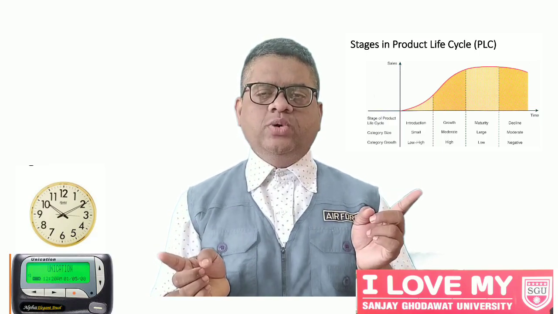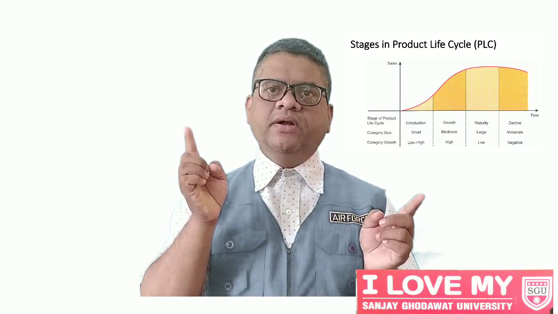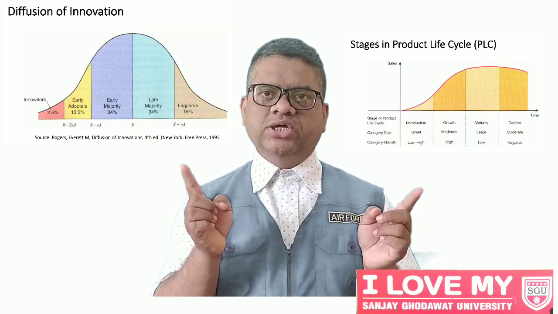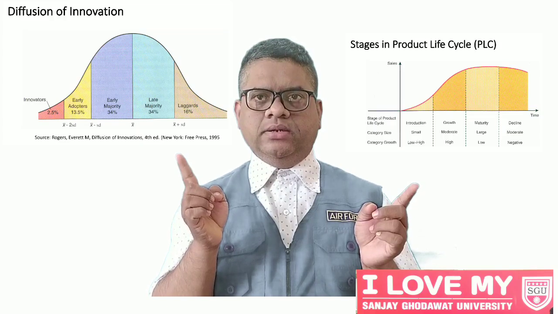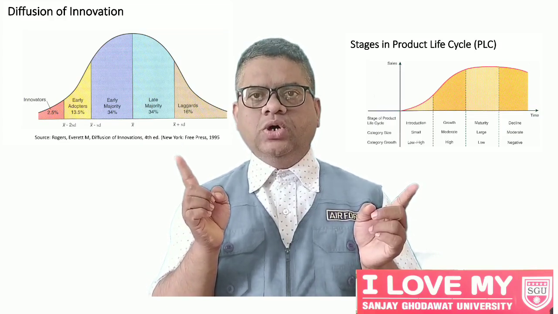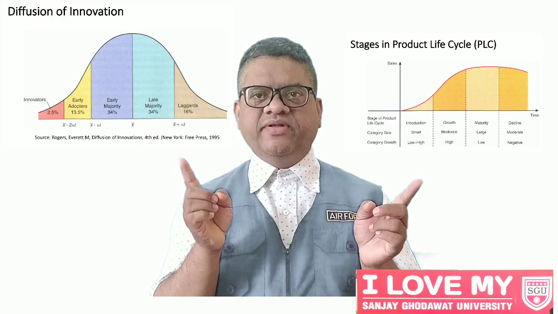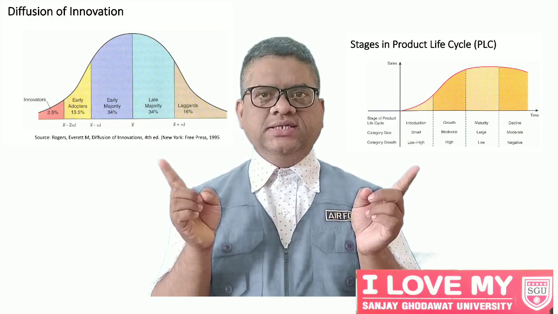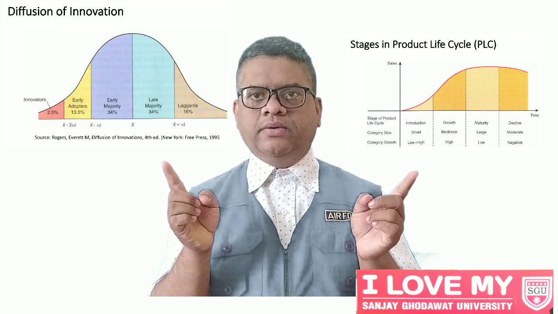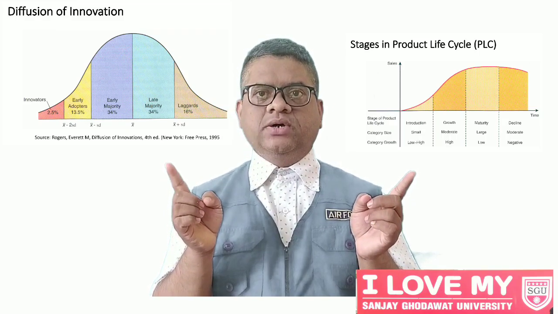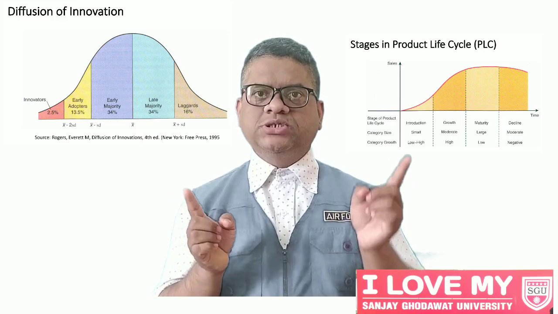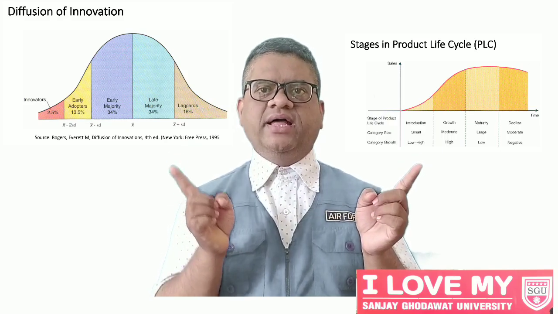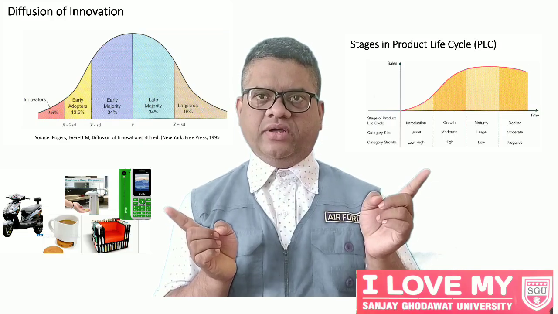The third part in this video that we are going to study is the different adopters. There are innovators, early adopters, early majority, late majority and laggards. We have to find the different characteristics of these with respect to different products. So we'll study the same in this video and we'll conduct some very interesting activities, to confirm whether you have understood the product life cycle, the stages of each product, and the characteristics with respect to the product life cycle.